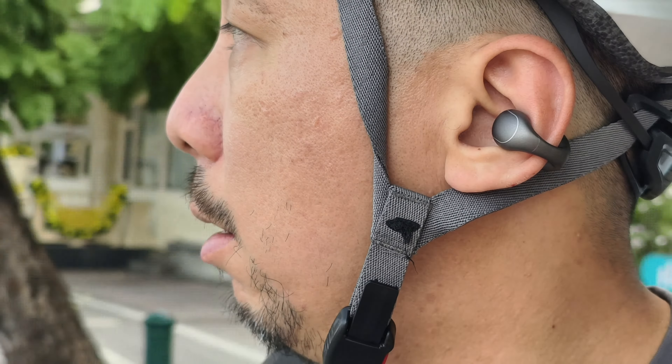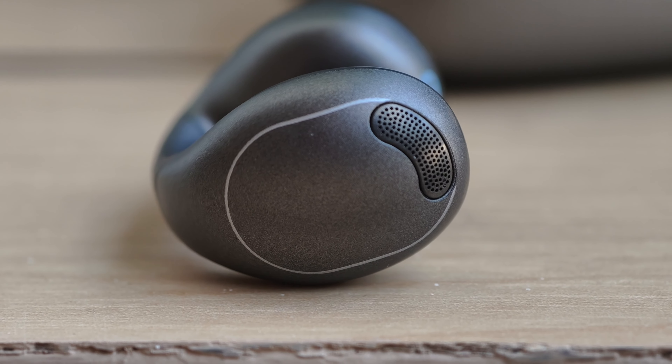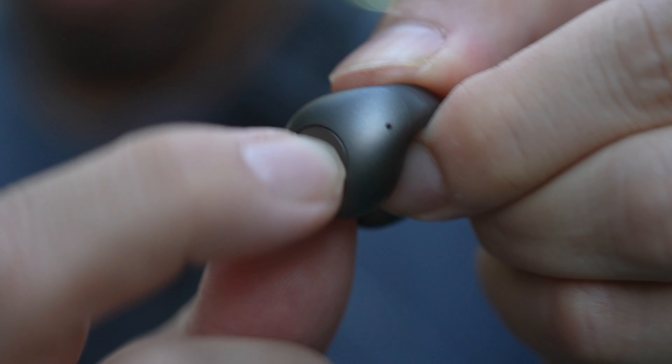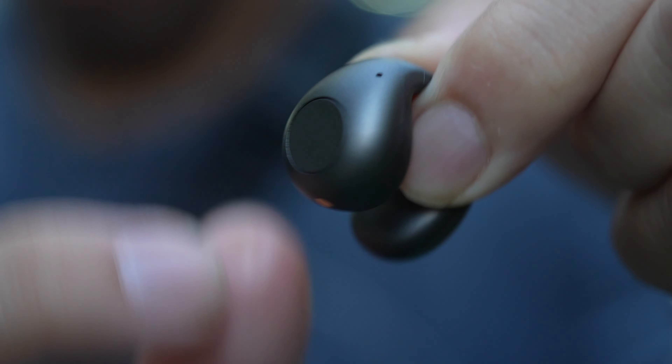The front part of the earbud pumps audio directly to your ears without going inside your ear canal. It has relatively large 12mm by 17mm drivers with titanium-coated diaphragms. There's a clicky button on the backside for controlling audio — the usual stuff like pause/play, skip tracks, or access your digital assistant. The audio quality is good with balanced tones and support for Soundcore's 3D surround audio. The C40i are also rated IPX4 for water resistance, so using them in rain or in the shower is no issue. You get seven hours of playtime on a single charge, and the case adds another two charges for 21 hours of audio playback total.